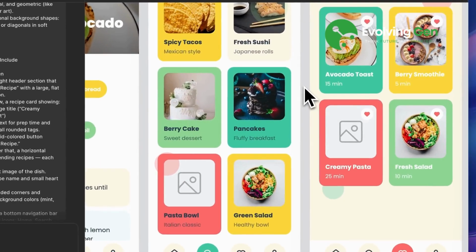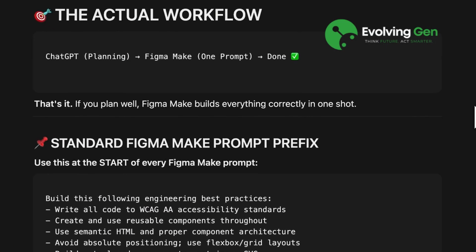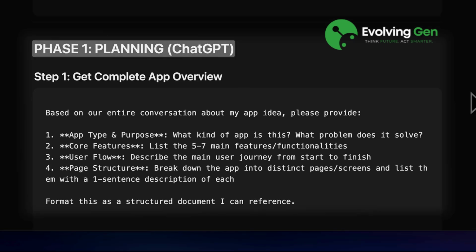Only then can you actually see how the app would look, or whether your concept for the app even makes sense. So I came up with this workflow for Figma Make, and that's what I'm going to show you right now. The workflow heavily relies on planning. Good planning is the only way to get the results you want. If you're confused, your AI agent will be confused too.